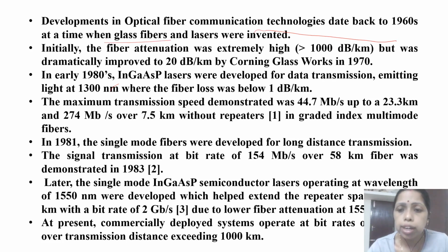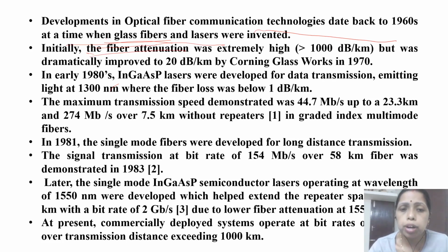You can design the fiber in two different types. One is a polymer based fiber, and another is the glass fiber. Polymer based fiber is normally used for short distance communication, and glass fiber is used for long distance communication. In 1960 the optical fiber was designed, made of glass fiber, and along with this the laser was also developed, right?